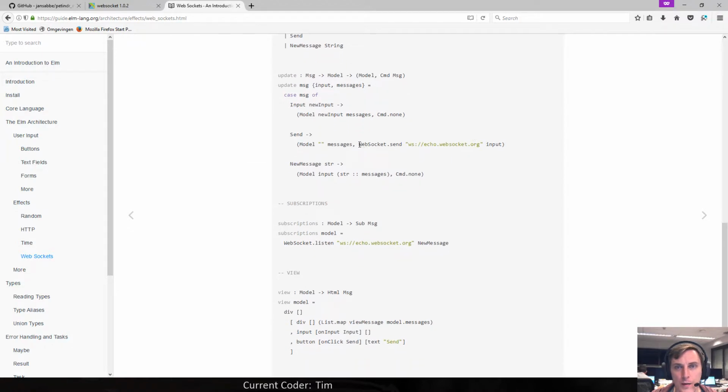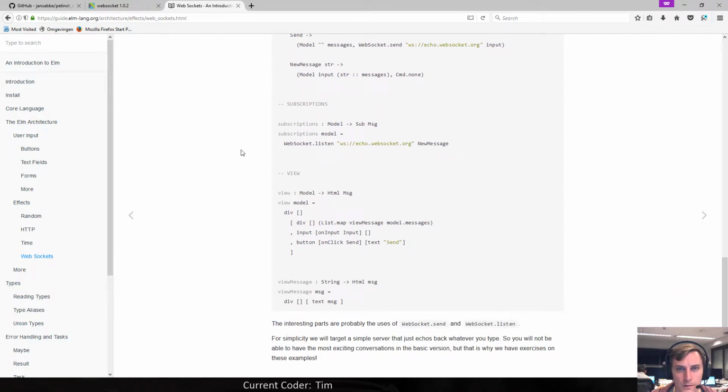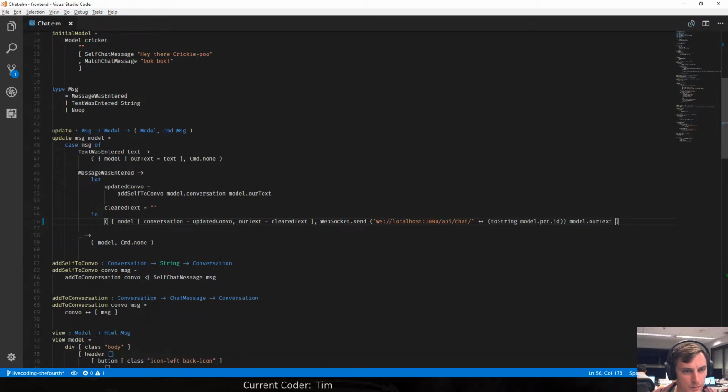So here is the actual command that we are going to send out. And then here in our subscriptions, we are listing all of the subscriptions that we should output, basically. And in this case, I guess we should also be listening to whatever stuff is being put on our WebSocket as a response.